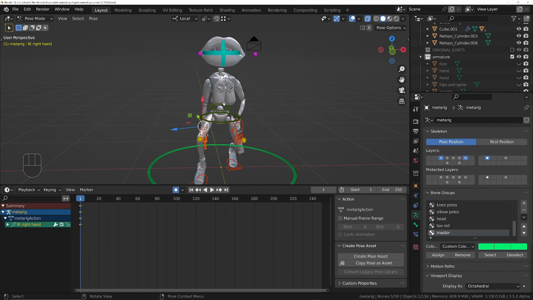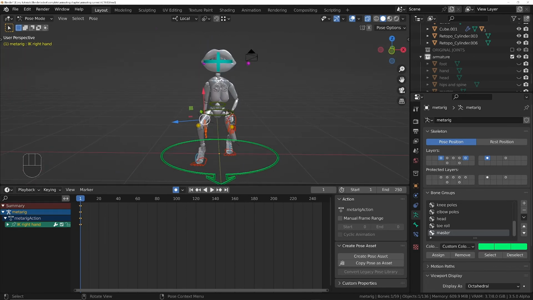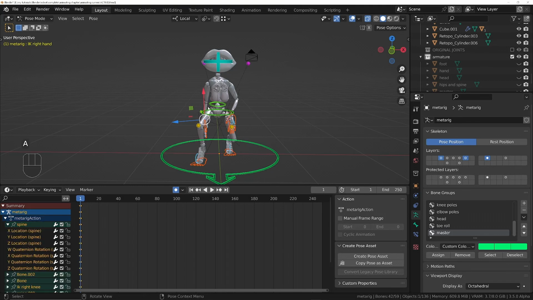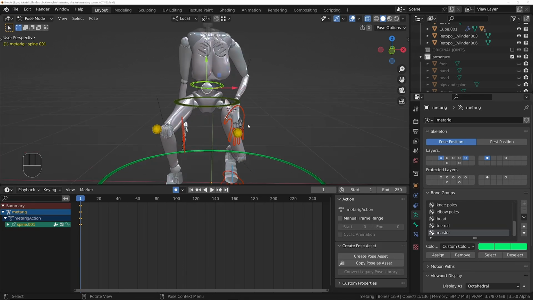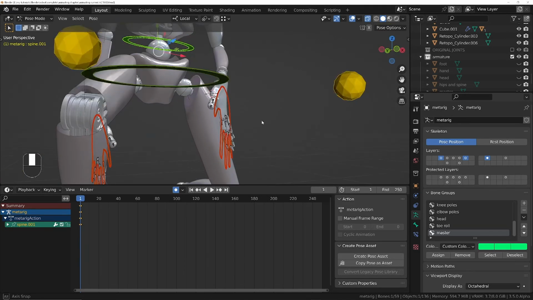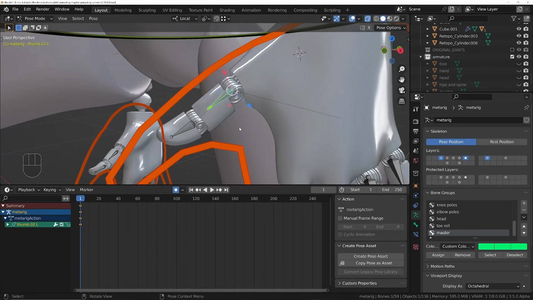I need to make sure as well that I also add a keyframe now for every single bone. So I'll select all the bones and I'll press I, and that's going to add a keyframe for all of those selected bones, so all the visible bones. And of course I need to just work on the fingers a little bit as well. That's actually alright, but I could probably twist these thumbs a little bit, the thumb bones.